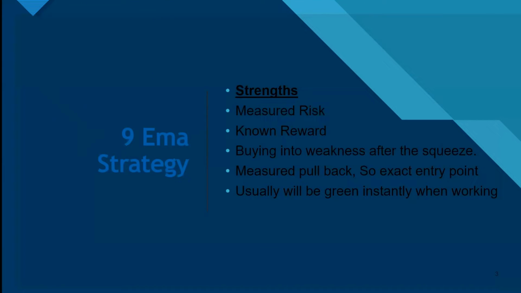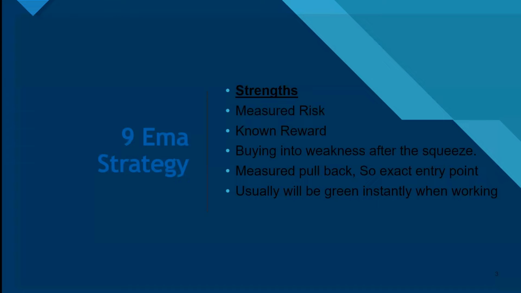So one of the strengths of the 9 EMA strategy is that you have an ability to measure your risk. I've developed a way that you always are going to know at least where your risk should ultimately be, kind of your maximum risk, and you got to know your reward. This strategy will give you an ability to know that we're going to target the nearest resistance. Sometimes that's going to be a closed candle versus the wick of the candle. And then we'll take the wick as the rest of the shares.